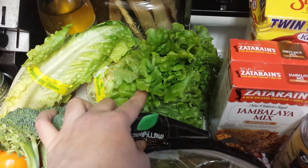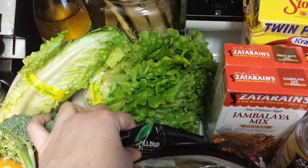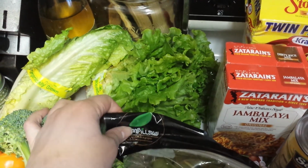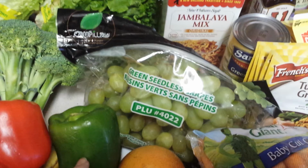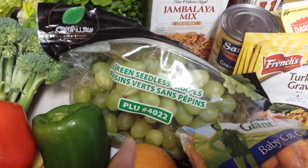A lot of times the outside layers just need to be peeled off and washed up a little bit, and it's perfect. It's still nice and crisp in the middle. I got a bag of green seedless grapes, same thing in there.